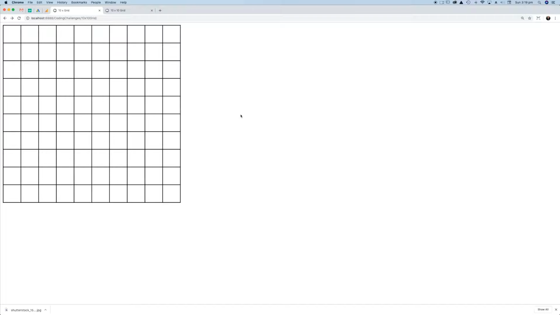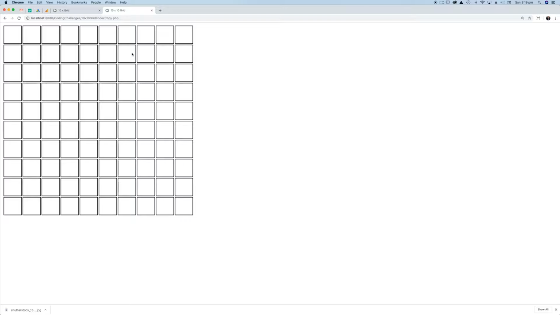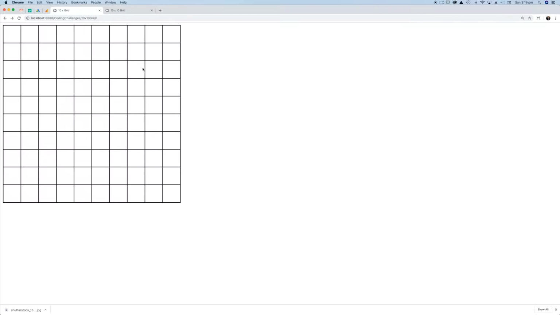In this lesson, we're going to look at the solution to the 10 by 10 grid challenge. Now, if you recall, the challenge was to simply create a 10 by 10 grid pattern using a little bit of HTML, CSS, and PHP. If you recall also, I said there might be an issue when you come to style the cells, that you get this double border here, the gap in between the cells, and you need to get rid of that so you have something like this. So let's go ahead and see how we code the solution.